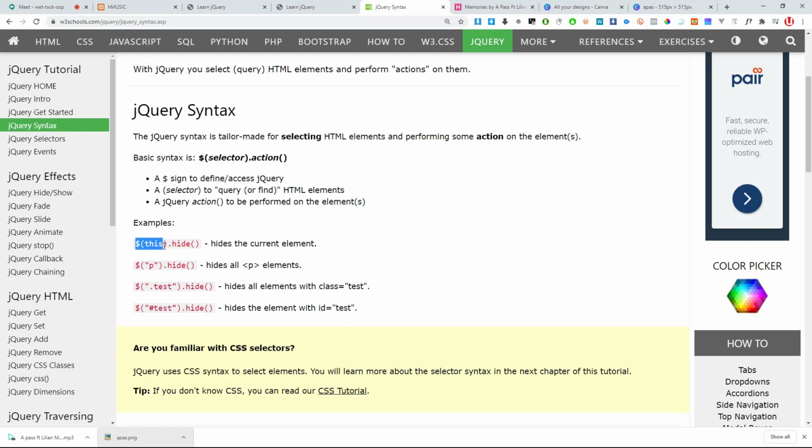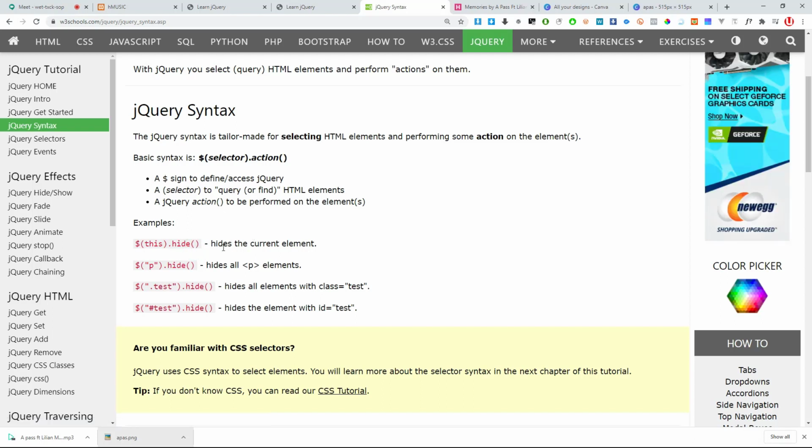In JavaScript, we use something like get element by ID, go to this, something like that. But here jQuery simplifies it. In JavaScript, instead of writing this, you could write around 6 lines, around 20 letters. But in jQuery, you just write 1 letter to replace those 20 letters.